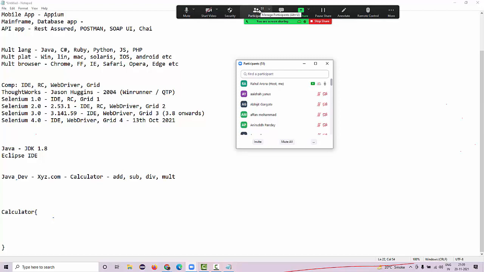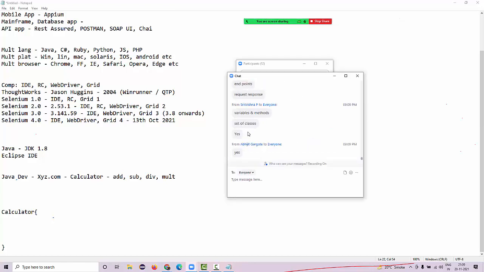I hope everyone must have heard there is something called a class, something called an interface, although you may not have worked on them if you are attending for the very first time. I don't see any no. I guess everyone has. Okay, I can see yes everywhere. Okay, that's great.